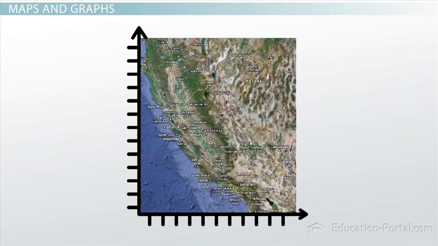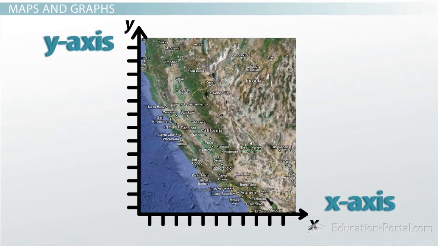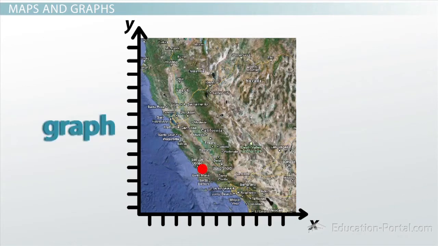In math, we often use a Cartesian plane as our map and x and y points instead of longitude and latitude. So we draw some mathematical map with an x-axis that's kind of like the equator and a perpendicular y-axis. It's kind of like the prime meridian, that thing that goes through England. We can then plot any point on this graph, our map, by identifying its unique location. Its longitude and latitude, if you will.